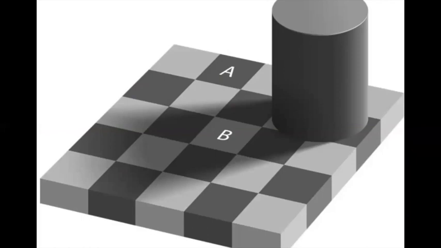If your brain is functioning normally, your response will be that square A looks darker than square B. That was certainly my response. Since it's an illusion, you've probably guessed that that's not the correct answer. Square A and square B are exactly the same shade of gray. I couldn't believe that when somebody showed me this illusion for the first time. I looked again at the illusion and I said, well, yeah, that's interesting.